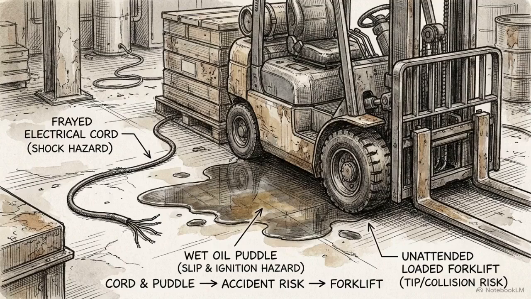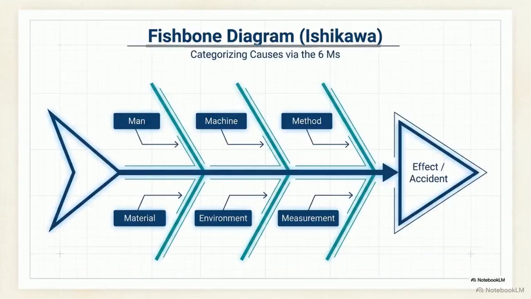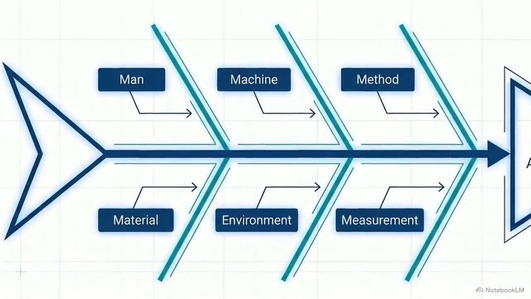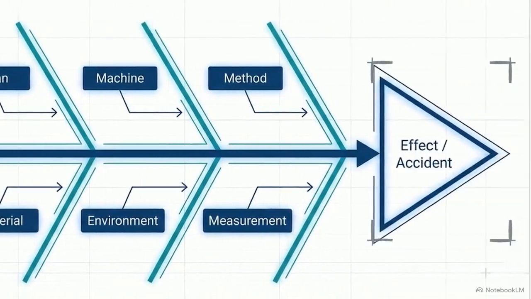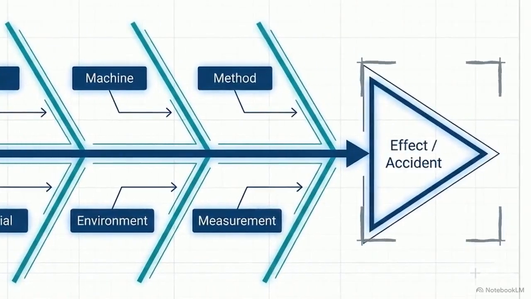However, many failures don't follow a single clean line. They often stem from multiple overlapping factors converging at the exact wrong moment. We use the fishbone or Ishikawa diagram to categorize diverse causes. It breaks operations into the 6 M's: man, machine, material, method, environment, and measurement. Isolating variables within each branch maps exactly how they combine to trigger the accident.